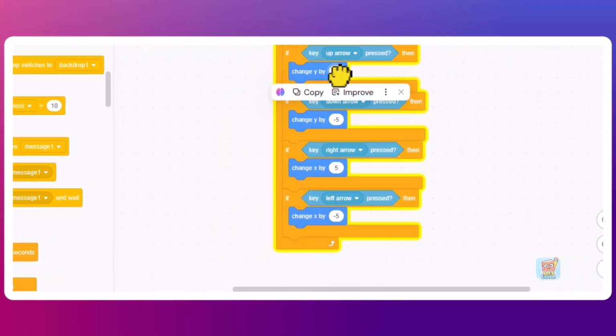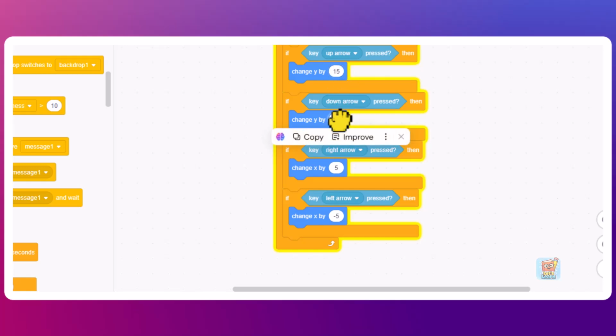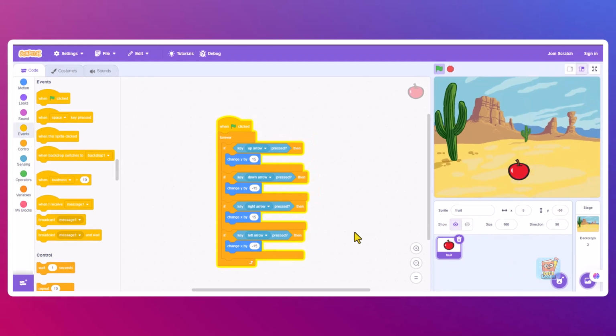If I say move by 15 steps, for example, let's say 15, negative 15, then I have also 15 here, 15, then I have negative 15. So I made it that way. Let's look at it. You see it's moving at a faster speed. Another thing you're realizing is that it's moving beyond the boundaries.